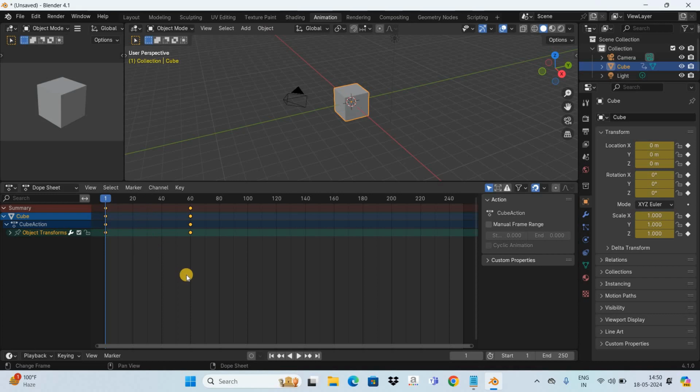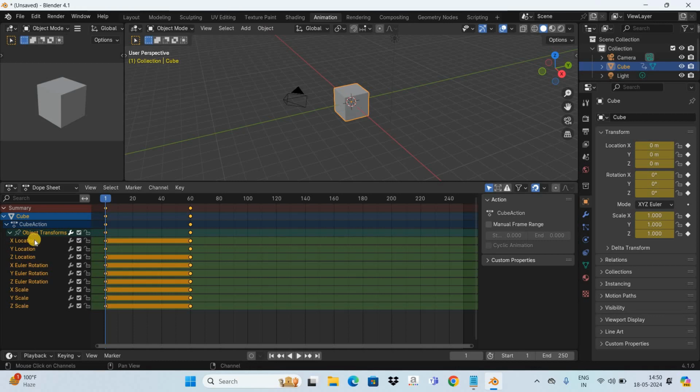But in the dope sheet, what you get actually is transform action specific axis keyframes. And what that means is, if you expand this object transforms layer, you're going to find individual keyframes for each and every transform action axis.